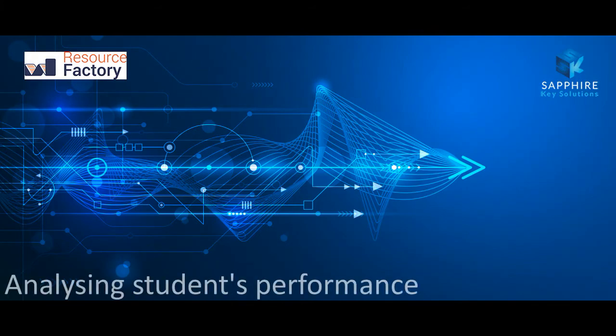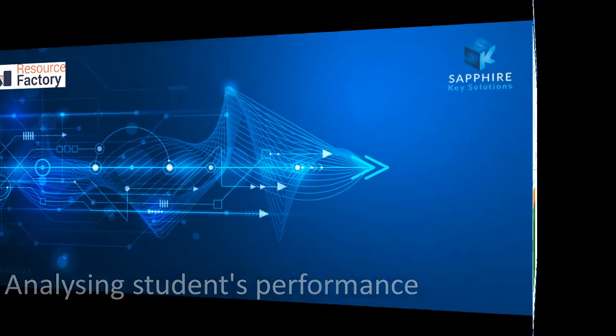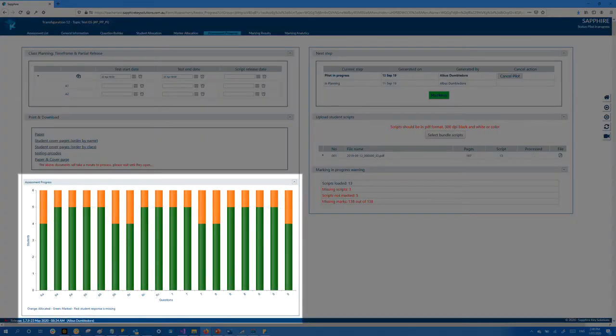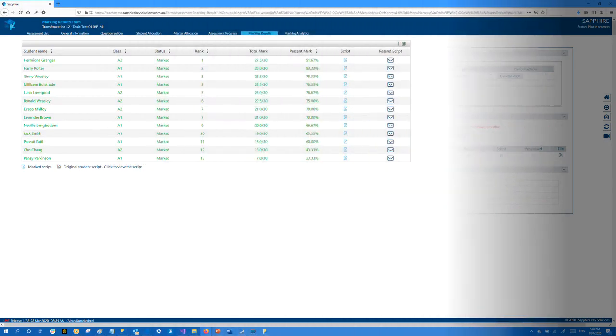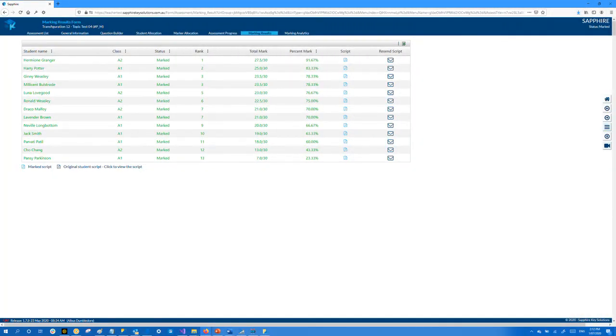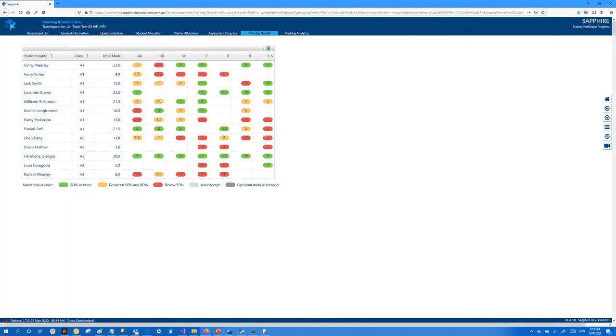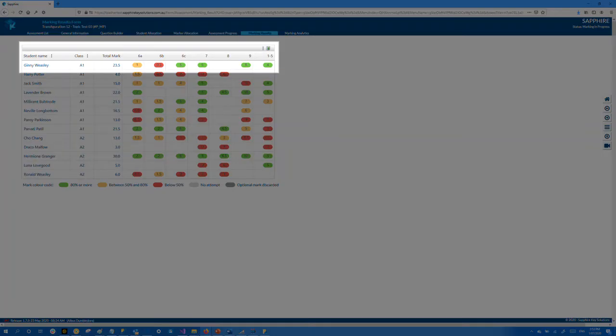Let's have a look at the analytics section of the Sapphire platform. Once your markers have started, you can follow or monitor them in the marking process, and this is a great tool when the markers are not in the same location. Student results can be analysed from an overview at a high level right down to a more detailed set of information by question. Student performance can easily be tracked as Sapphire allows for more detailed analysis, where students can be listed showing how they performed in each question.